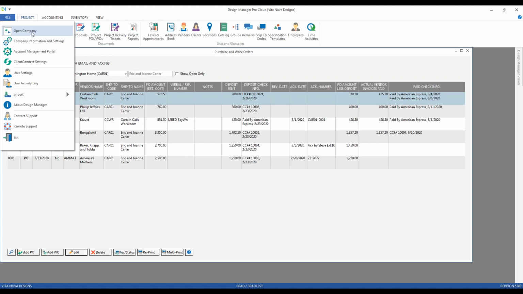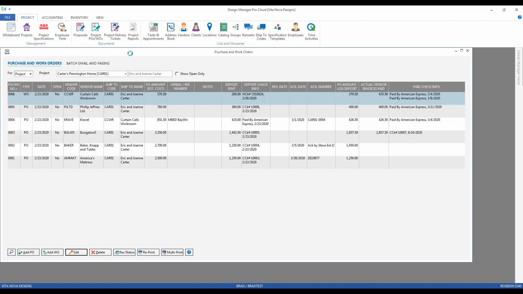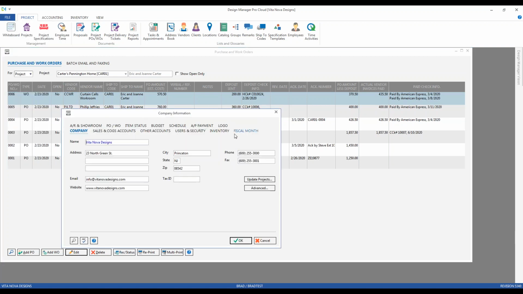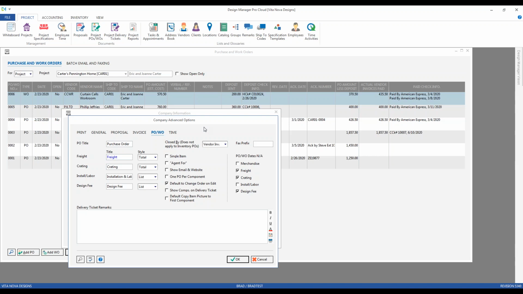A final setting on our company information window is tied directly to those order tracking reports that we're going to see back on our advanced, and as you probably guessed, on our purchase order tab again. On the far right side, we have the PO dates not applicable.